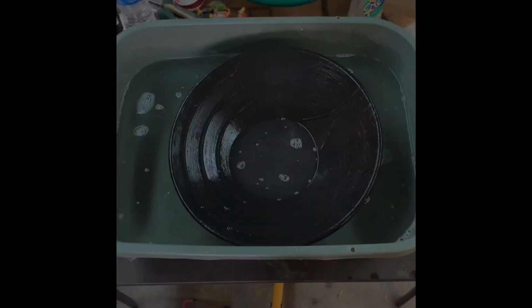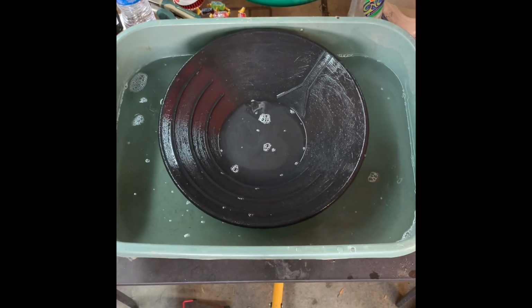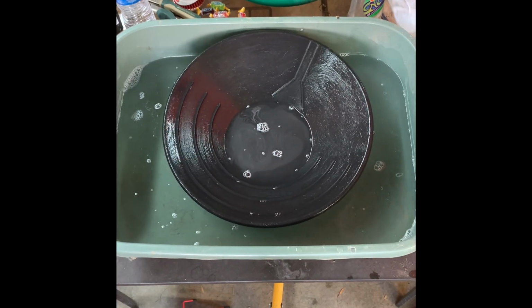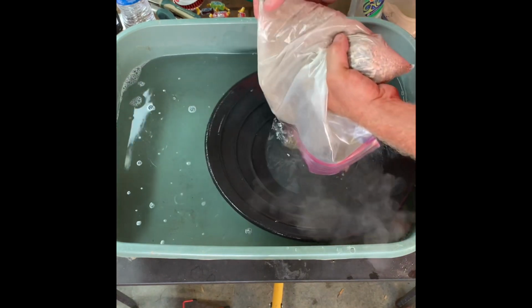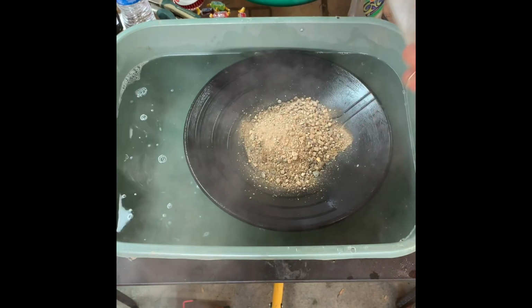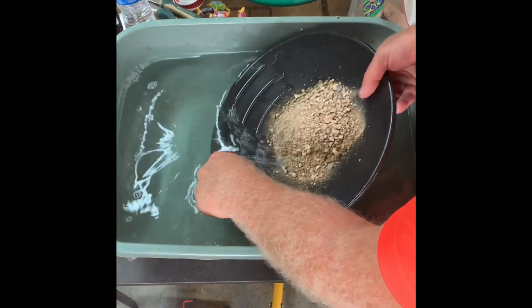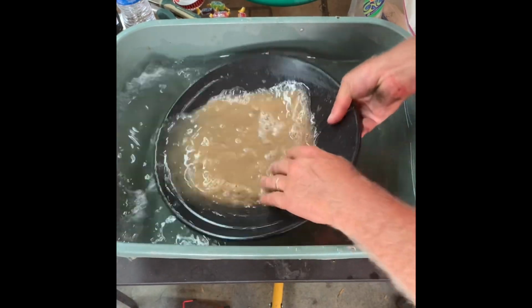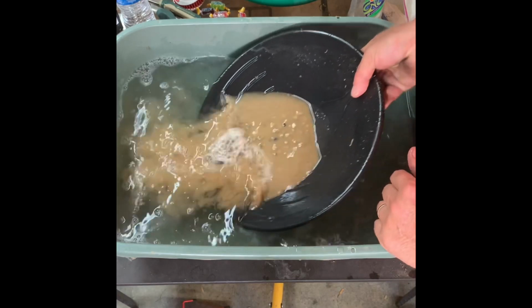All right, I'm going to use my black pan for this sampling. I think I'll take roughly half of this stuff here and go ahead and pan that out. Let's get her good and dirty, and I do have Jet Dry in this water.